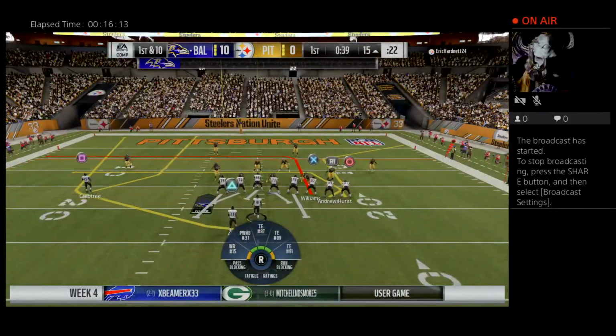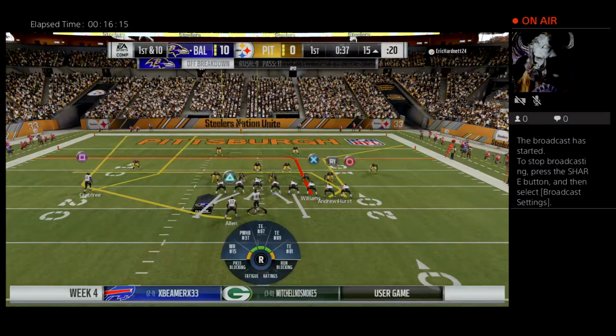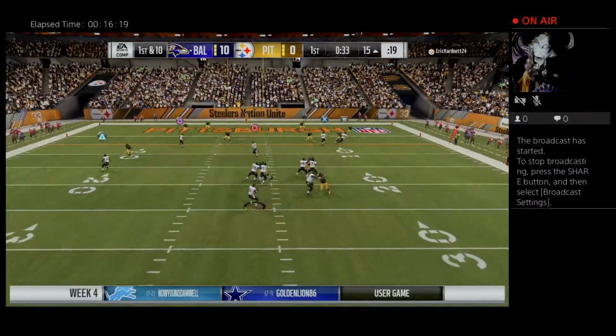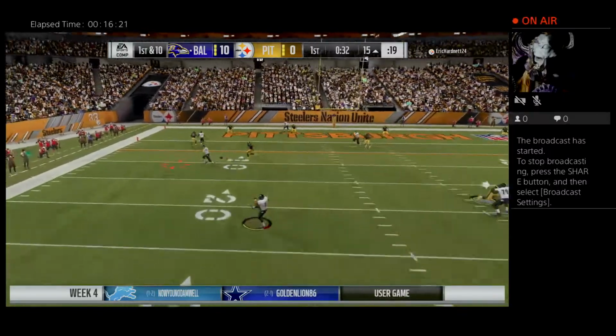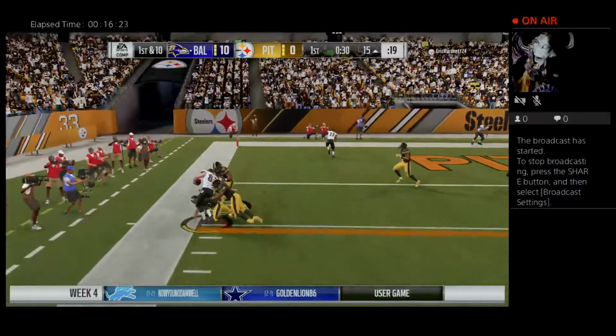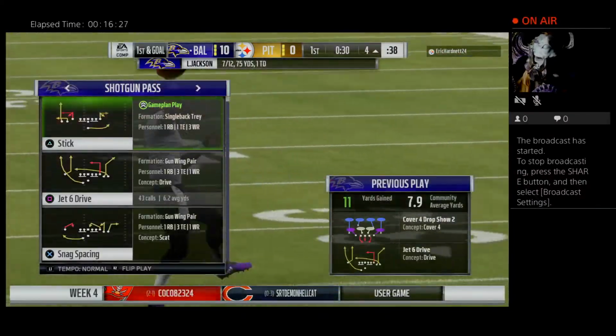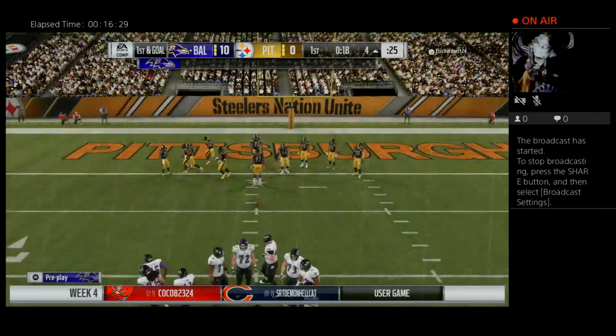Now, those are the ones that hurt defensively. You do everything right: excellent pressure, good coverage downfield, and then he slips out the back door and turns it into a nice gain. Forced out to his left, looking left side, he's got it. Complete. 11 more yards, a first down as well.